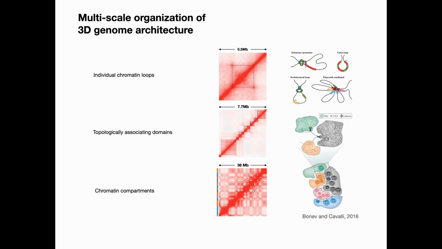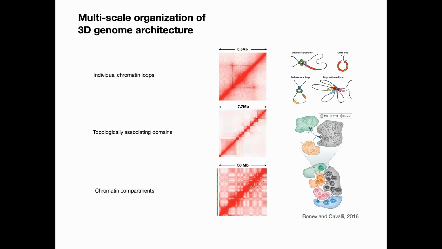If we visualize the Hi-C data of pairwise interactions between all pairs of genomic locations within genomic intervals of different sizes, we see those patterns as visualized in the center plots, each showing interaction patterns at a different spatial scale. At the more local scale, we observe individual chromatin loops, which are contacts between pairs of genomic locations, and topologically associating domains, or TADs, where all positions within the same TAD tend to preferentially interact with each other.